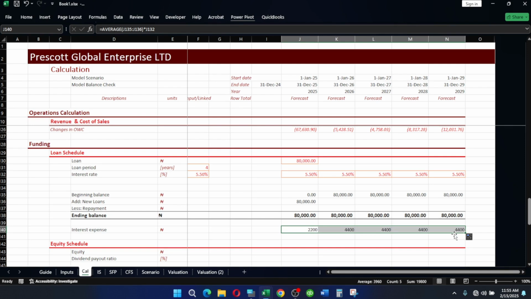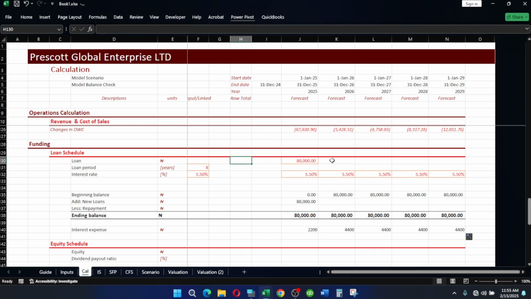Now let's see how we determine our repayment. Because at the end of our repayment, we should be able to get the same amount of loan we received. So that is what we are going to do right now. You can come somewhere here. In case we have a loan, we collected a loan for a particular number of periods, and we want to make sure that we capture all this.